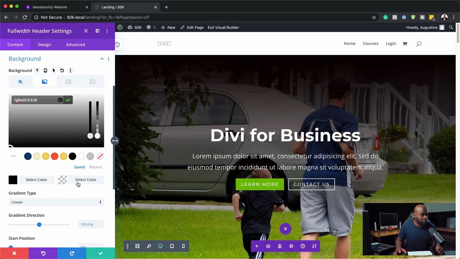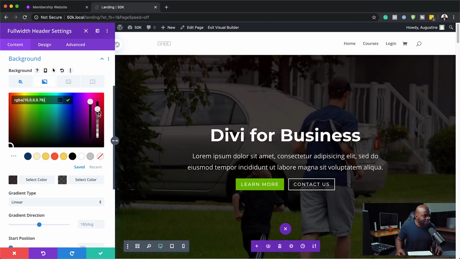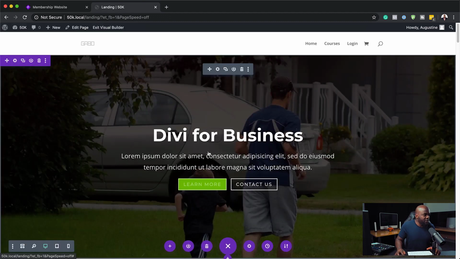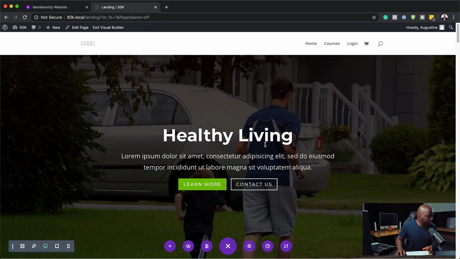But of course that's not the ideal situation here because you want to make sure that we can read the text in the background, and that is why it's important that you can go in and just add a bit of transparency here so we can read everything. All right, so I'm going to save this, and then next I'm going to go in here and just add the title of my membership website, and let's call this Healthy Living. Okay, here you can have your description, which is cool.